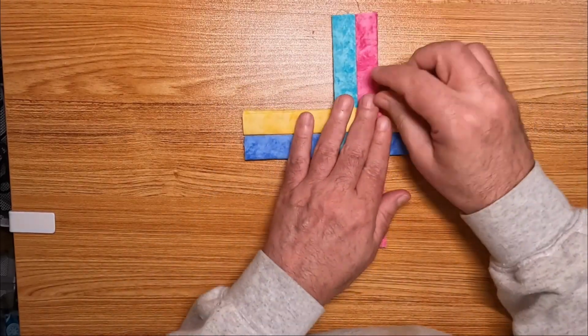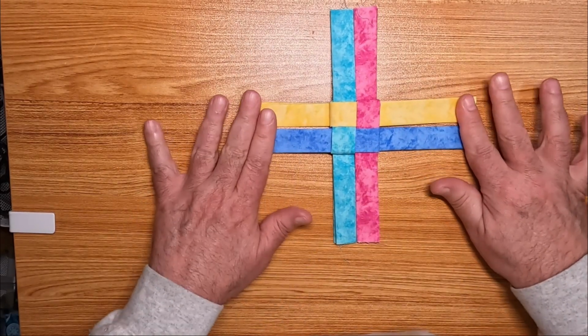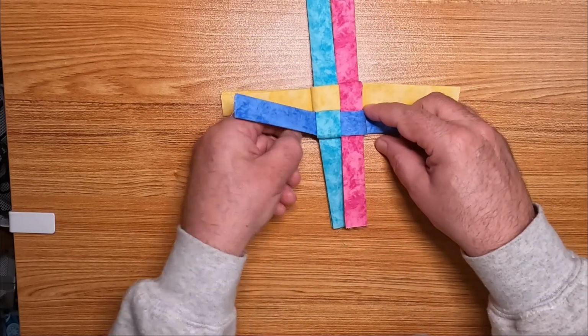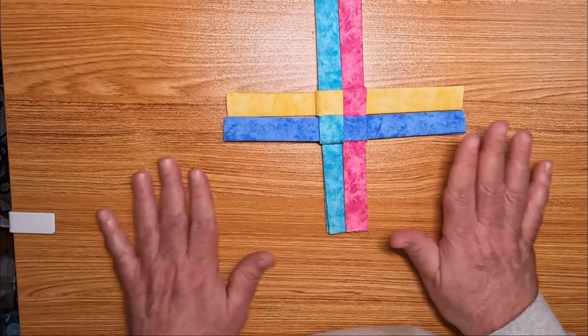You want to try to get it so that your ends here are the same length. Now if they're off a little bit, you can adjust it, pull this a little bit and then tug it back around or whatever until you can get them evened up.